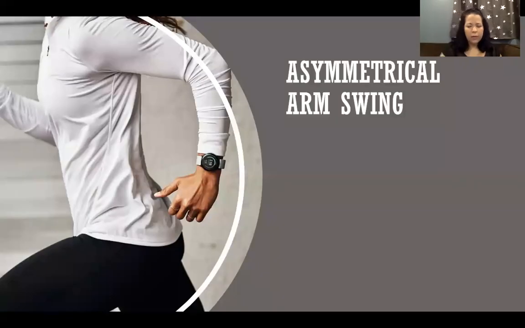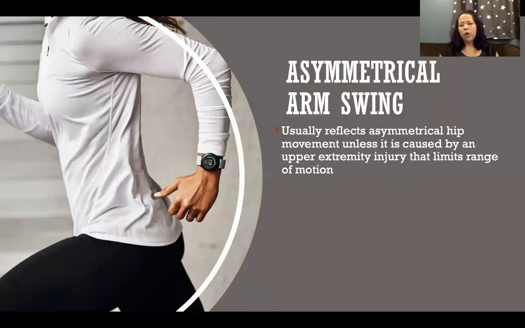All right, an asymmetrical arm swing could be caused by an upper extremity injury. So like if somebody has a shoulder injury or frozen shoulder, or they're recovering from something, or they have something going on in the shoulders, that could cause an asymmetrical arm swing. If there's an asymmetrical arm swing that is unrelated to any upper extremity injury, like everything is healthy and it's just a matter of abnormal gait, then it's a reflection of what is happening in the pelvis.